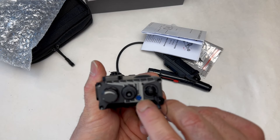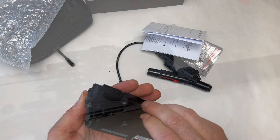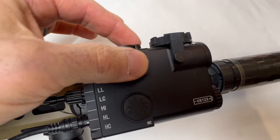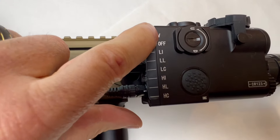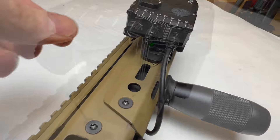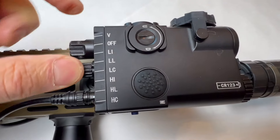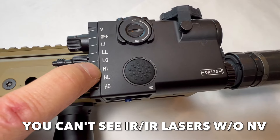I've got some other LaserSpeeds. They put this insert in, and you have to take it out for the high setting. So we take that out and put it in the designated spot. The other thing is when you zero this, it zeros everything — all of them. We have V for visible. If we turn it on and switch to V, we get the green light — it's the green laser. Then off. Then we have all the different settings: infrared illumination, then the laser, then both, then high infrared illumination, high laser, and high both.